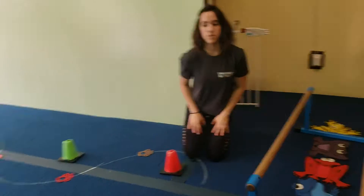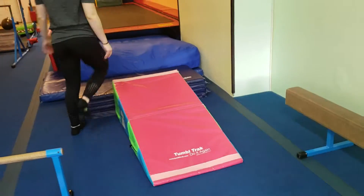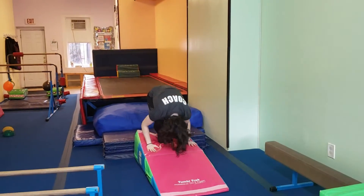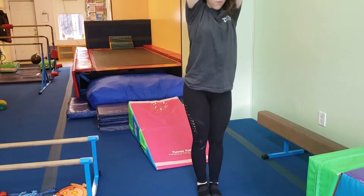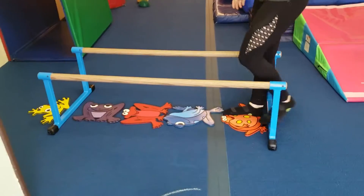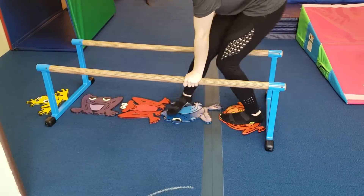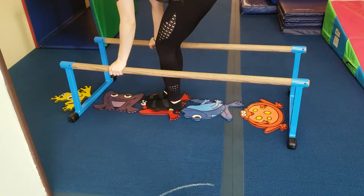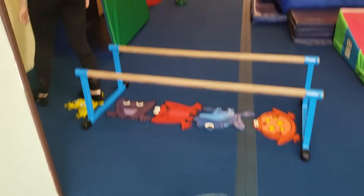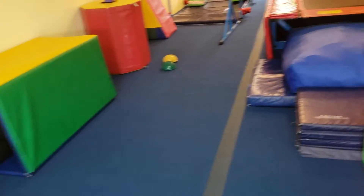That's the first circuit. For the back of the room, on the pink wedge, they'll do their forward rolls: stand on top, up so tall, down so small, roll like a ball. Kids with good forward rolls can start on the blue mat over by the p-bars — they're going to close the frog's eyes and alternate forwards, sideways, forwards, sideways, so they learn a little about turning. Then they'll crawl through the tunnel — don't touch the sides, stay really small.